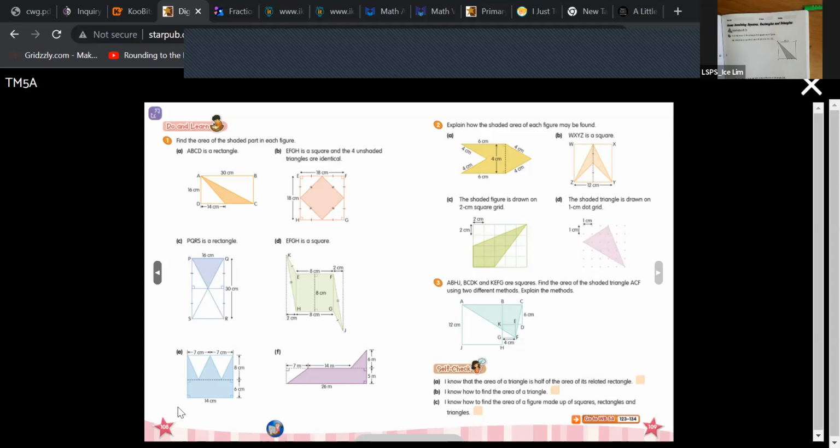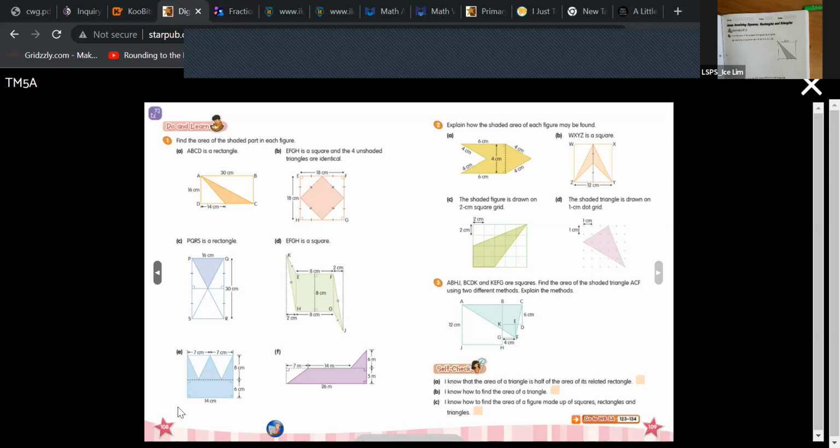Then can I ask you to choose at least one color? What does it mean by one color? If I choose blue color, I do these 2 questions. I choose orange color, I choose this question, this question. If I choose green color, I choose this question, this question. I choose other color, I choose this question, this question. Can you understand what I'm talking about? And that means, in other words, you do at least 2. Clear enough? That means you do at least 2.